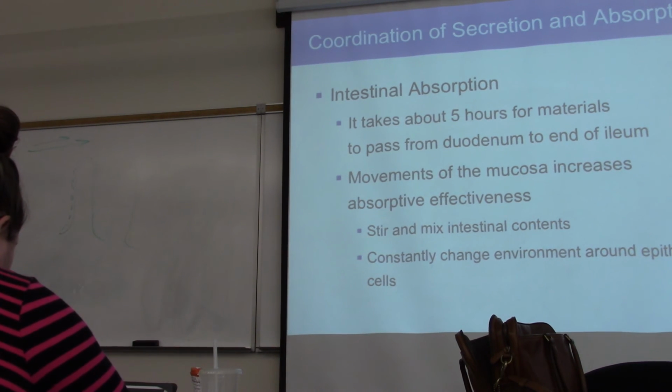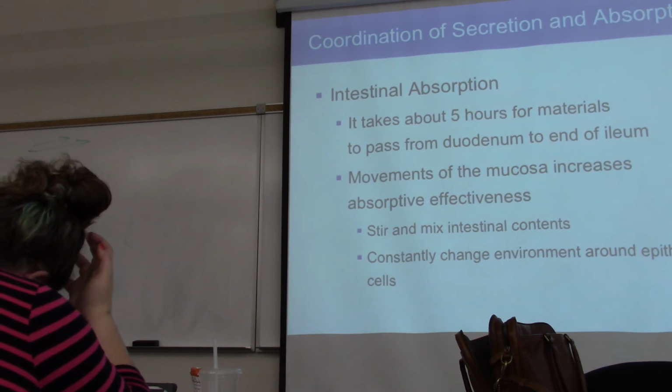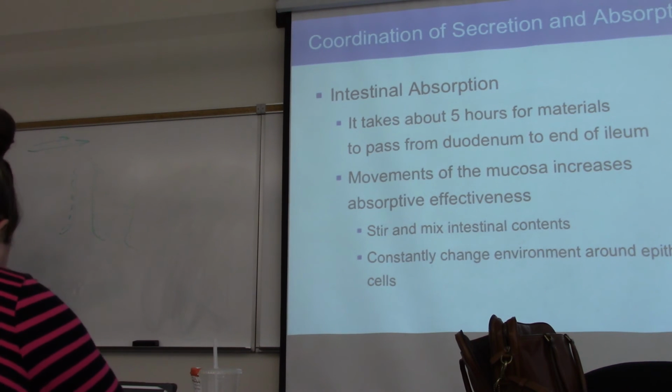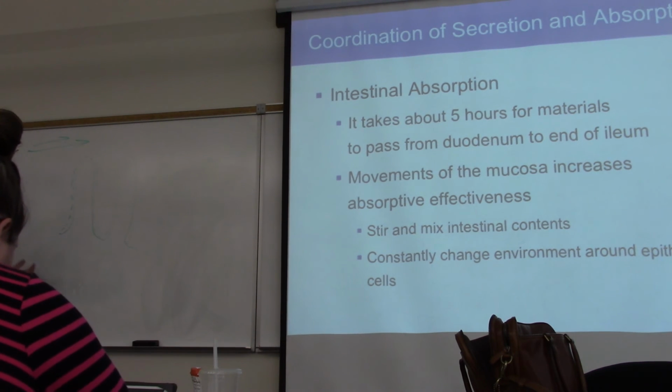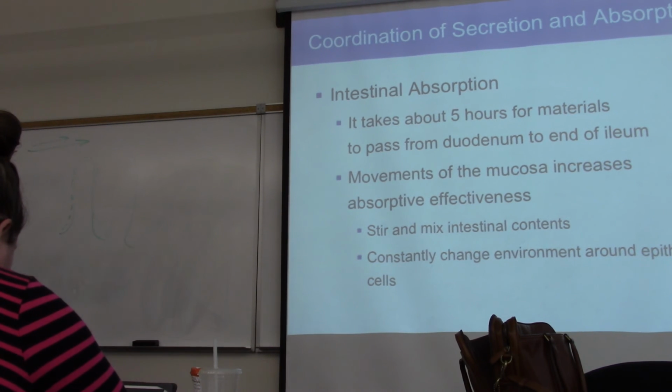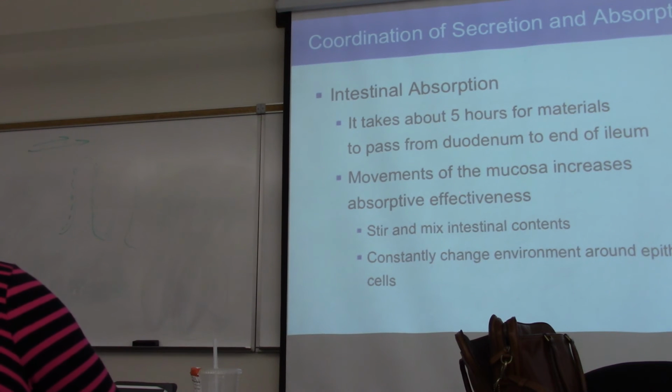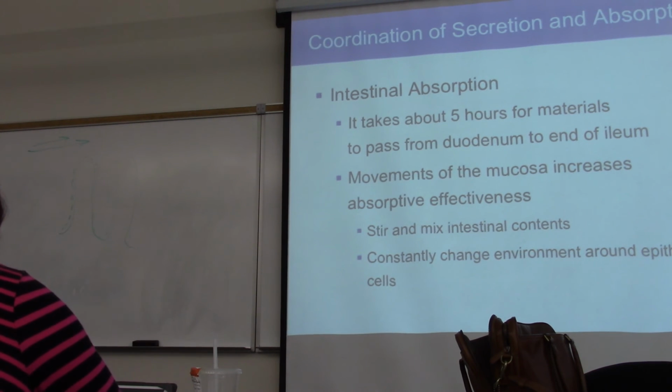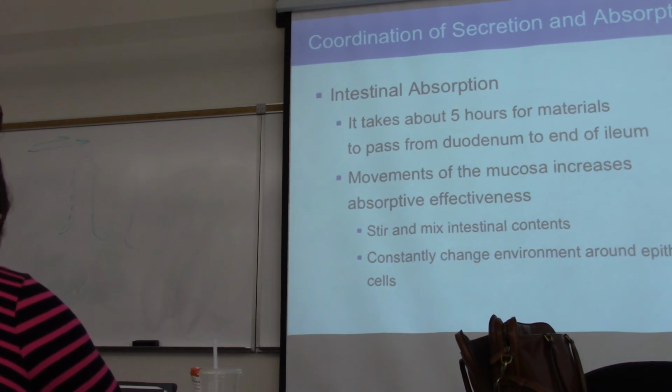If it didn't move around a lot, the stuff that was laying right here would get absorbed, but the stuff that was laying right behind it would never get in touch with the mucosa, so it wouldn't get absorbed. But we have all of these movements of the intestine that make that happen, and these movements of the mucosa increase the absorptive effectiveness, basically just to get it all exposed to the mucosa.